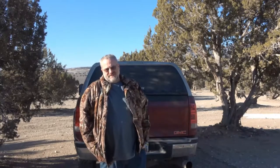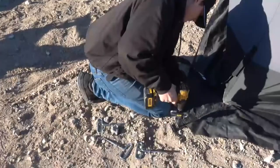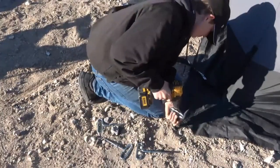Alright guys, we made it to our camp spot. We're gonna get our tent set up, get everything unloaded, and then I'll show you what we've got. It's not too cold right now but it's supposed to get pretty cold tonight — down to about 12 to 18 degrees Fahrenheit. It's about 37-38 degrees now so it's not too bad. The sun's shining, it feels pretty good. We're gonna get this truck unloaded, get our tent set up, and then we'll show you around the monster lodge all set up.